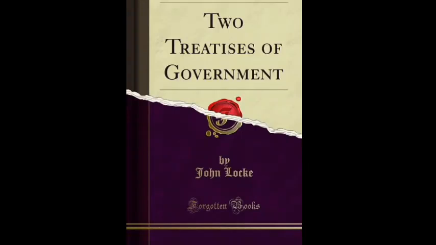John Locke, a pivotal figure in the history of political philosophy, published his Two Treatises of Government in 1689. This work laid the intellectual foundation for modern liberalism, emphasizing natural rights, the social contract, and the principles of democracy. Locke's writings had a profound influence on the development of constitutional law, human rights, and the theory of government.